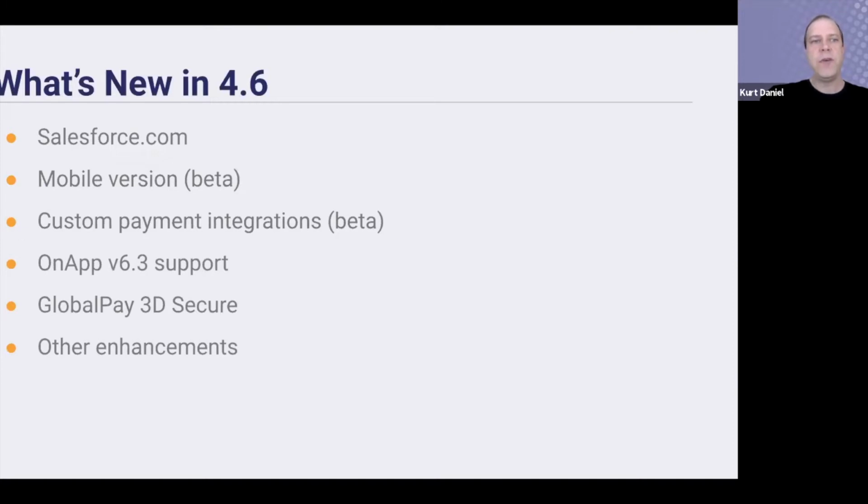There's these bigger 5 and then a series of smaller enhancements that do cut across the system pretty far and wide. For Salesforce.com, it's a one-way sync from Ubersmith to Salesforce, and we have plans to do a 2-way integration after we get some feedback on what we've released initially with the one-way sync. For the mobile view, it's of customers and tickets for smartphones and tablets. It looks great. We hope it's very convenient for you and your teams. And our VP of product and our support team are in particular excited about this to use it internally as we use Ubersmith to automate and run our business. And I'm excited about it as well.